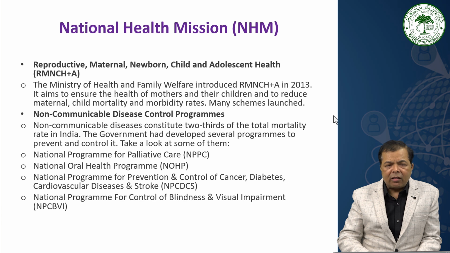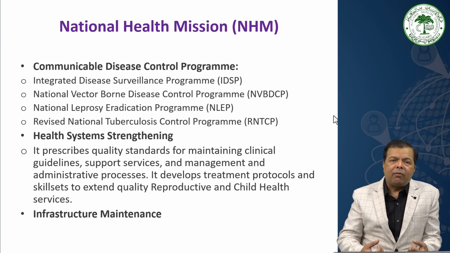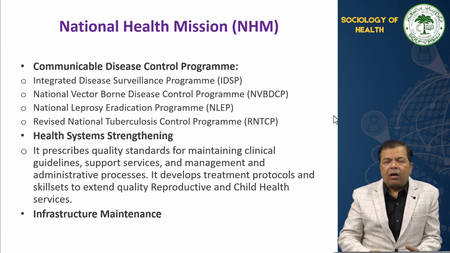And then the non-communicable disease control program, we have already discussed many of these programs, so you have a fair understanding. Then the communicable disease control program, you already have some understanding about that. And then the system strengthening approach, because basically we are talking about the health system, and unless we develop a viable, strong health system, we cannot think of delivering the kind of services that people need, because the health needs are not static, they keep evolving.